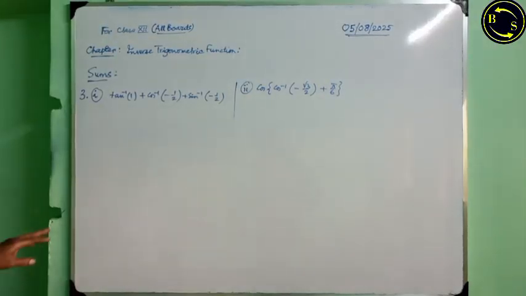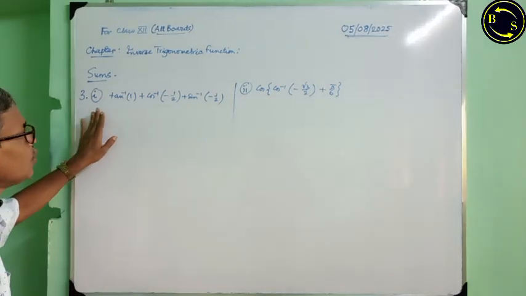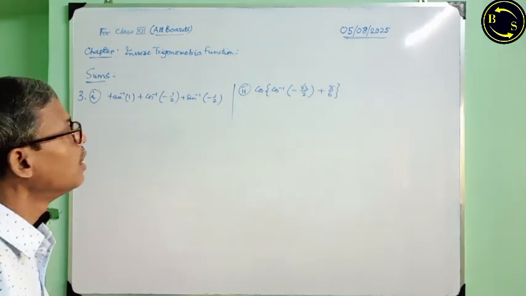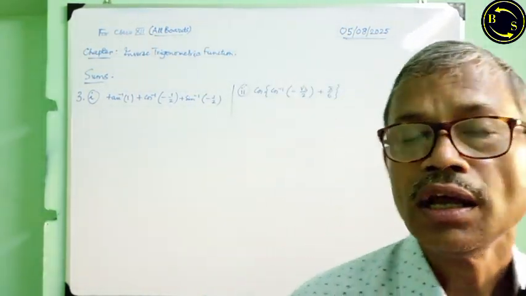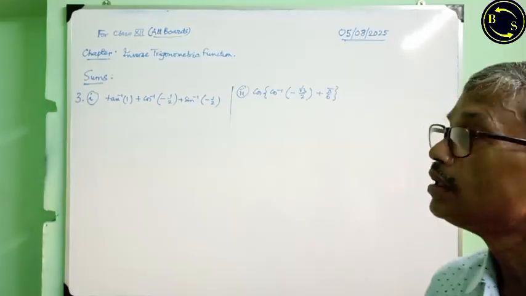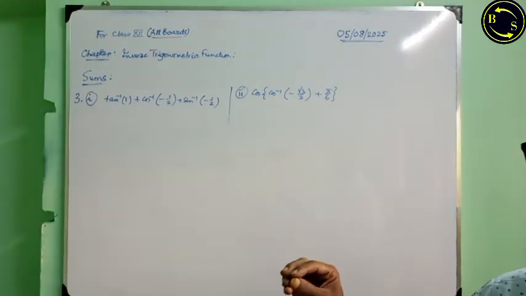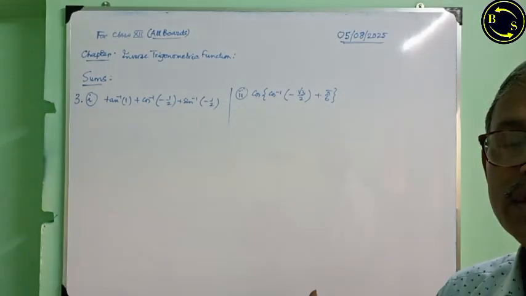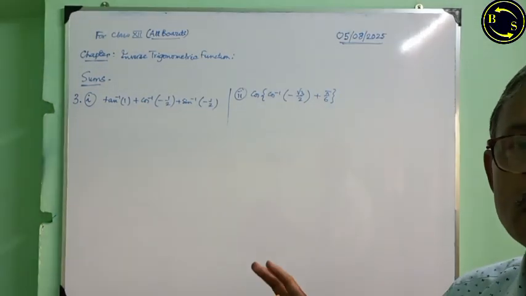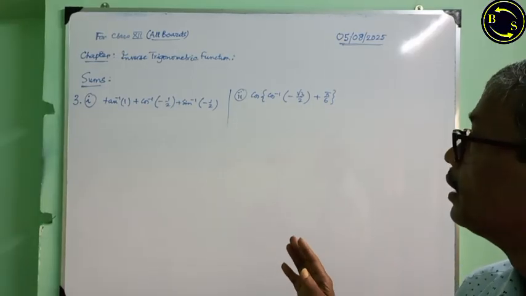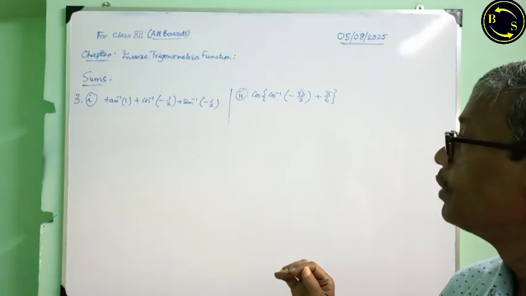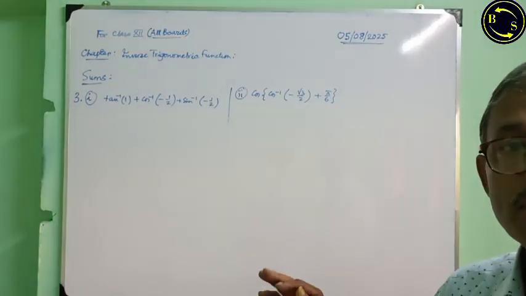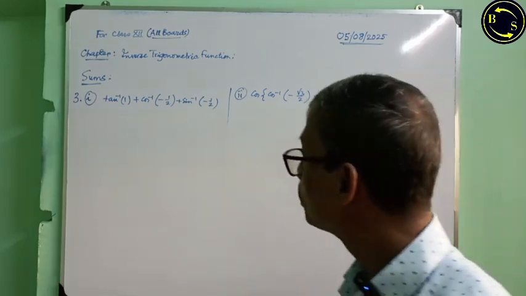Now, I have taken in the serial of 3 two sums to find the values of. I suggest students, learners, in the initial stage you mention the principal value range, but it is not mandatory that you are to mention those principal value range, but it will be very much useful, you will be benefited rather if you mention principal value range. First I mention those.